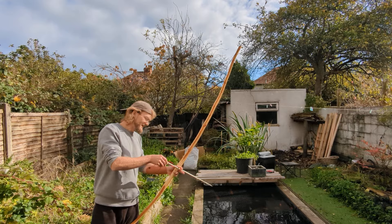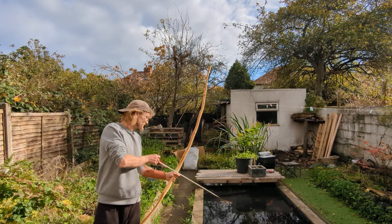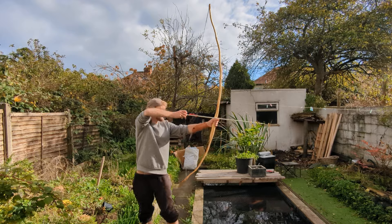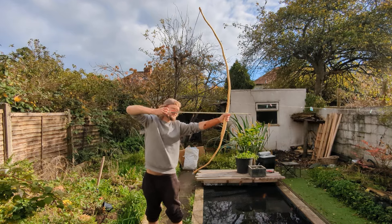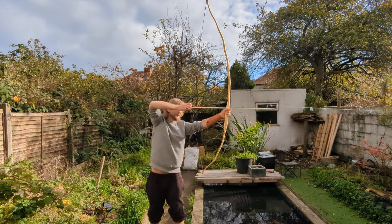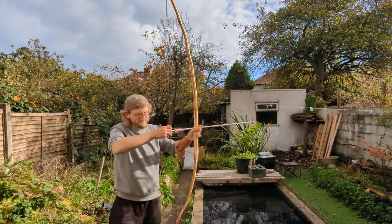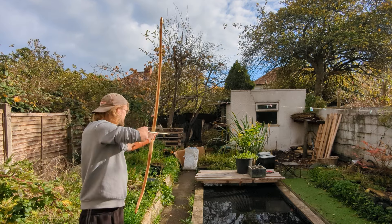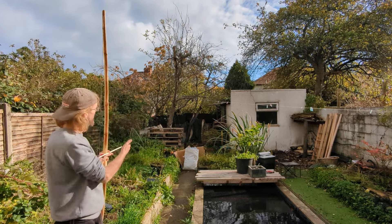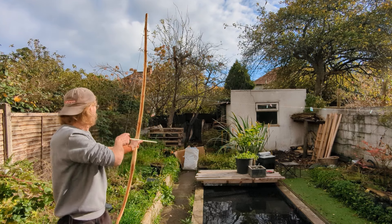I need to shoot it properly, and that will show us whether the arrow is working well or not. Let's see how the 34-inch one looks at draw. Yeah, we're not far — an inch or two. I think we've got to do that horrible part of taking the exact draw length and power readings. Let's put this in the middle of that bag over there — I know it's not far away, but this is a hard style of shooting and I could miss even at this distance, so please forgive me.